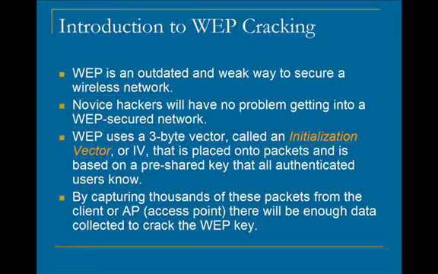Here's some information about cracking a WEP-secured wireless network. If you don't feel like reading the whole slide, at least take the time to understand what an initialization vector, or IV, is. It is a 3-byte vector that is placed onto packets and is based on a pre-shared key that all authenticated users know. The idea behind cracking a WEP network is to collect as many IVs as possible.